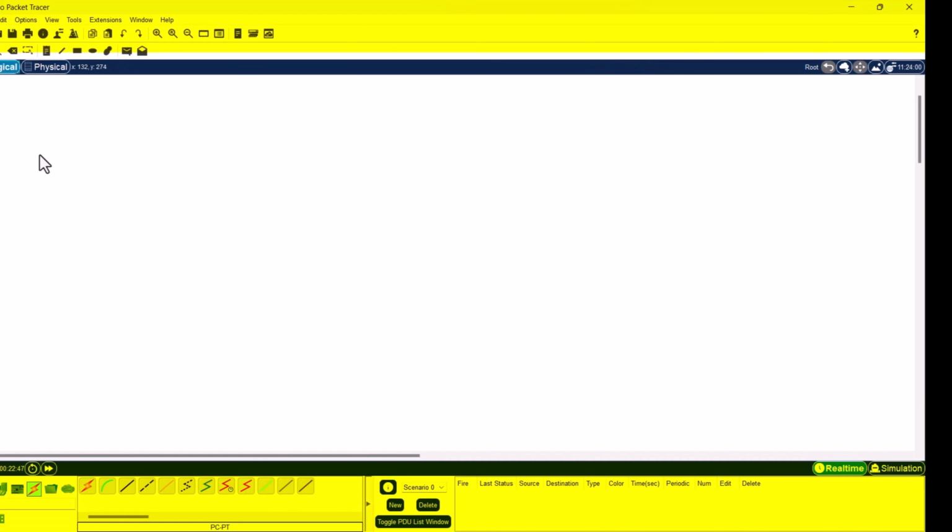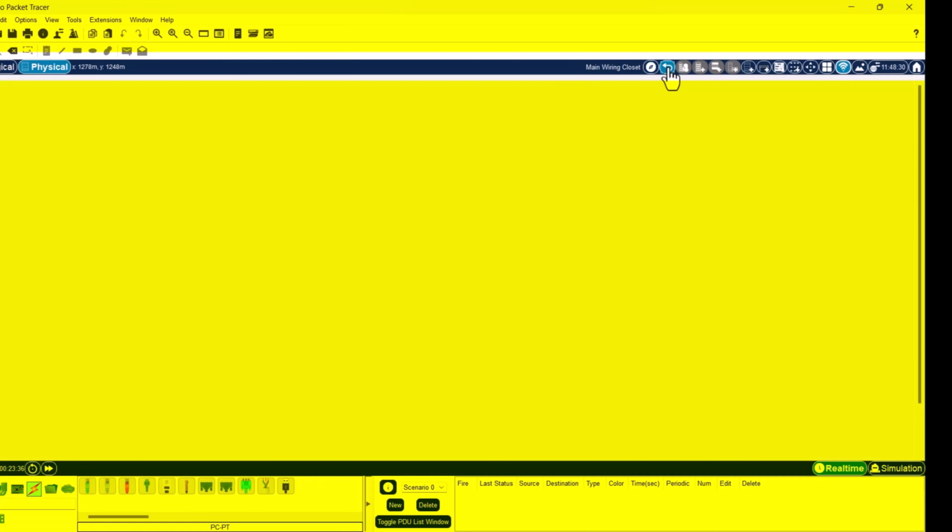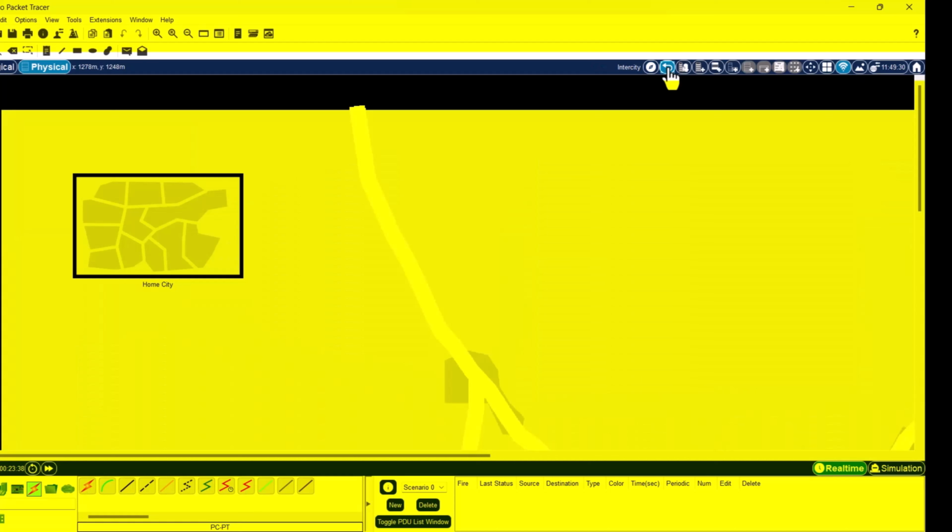Let's go back to logical, as this is where you will spend most of your time, and this is actually where you will be building and designing your networks. But in short, the logical workspace is the default view where you will do most of your network building and testing. It shows the logical abstract layout of devices and their connections, whereas for physical, like I already mentioned, we can click here on the back arrow at the very top.